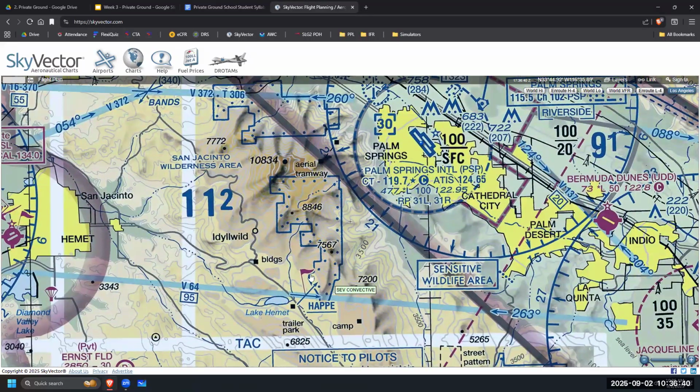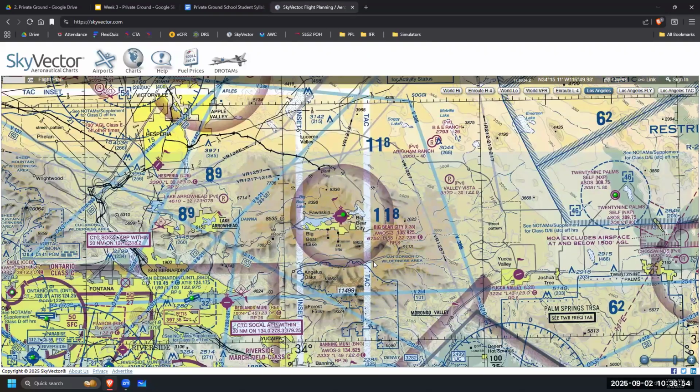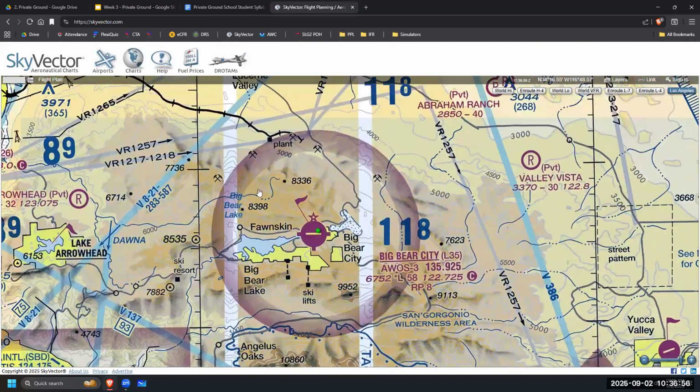What is this? Right? Tiny wilderness area. And we have to stay how many feet above this area? 2,000, good. Whoa. Okay, Big Bear. If I'm inside Big Bear, I'm right here where my mouse is. I'll draw a dot. I'm right here. From the ground up, what is my airspace? Okay, I'm in golf at the ground to what?